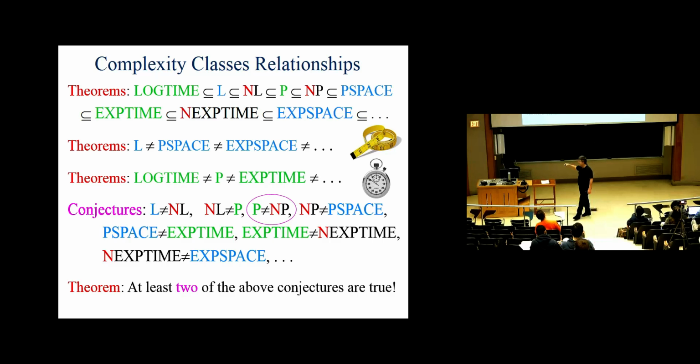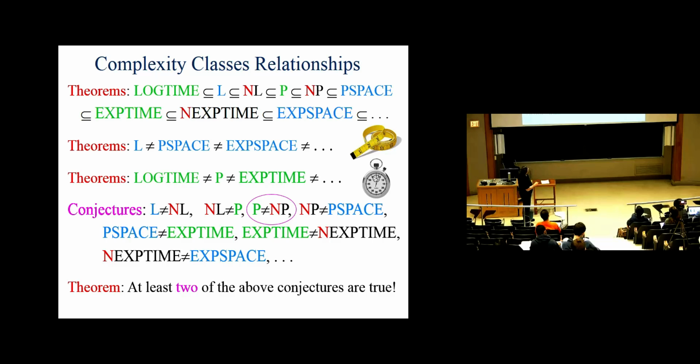So there's a whole bunch of things about the chain that we do know. Certain things must be not proper containments. We just don't know which, specifically. But among every 3, like green to green, that's why I'm color coding it, or this blue to that blue, one of those groups of 3s must be not proper. That much we know for sure. That's proven by the space and time hierarchy theorems.